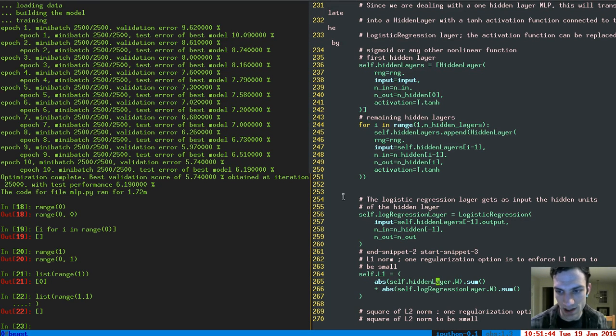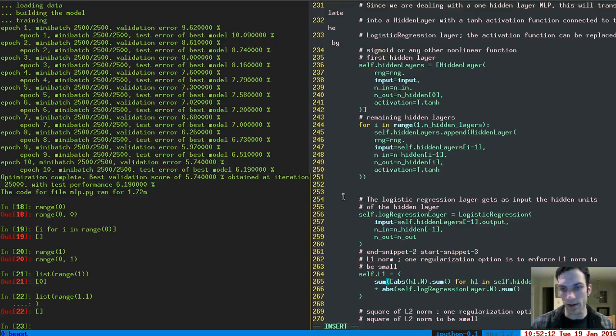Our regularization. self.hidden_layers. All right. HL. We're going to say sum of these things for HL in self.hidden_layers. There we go.